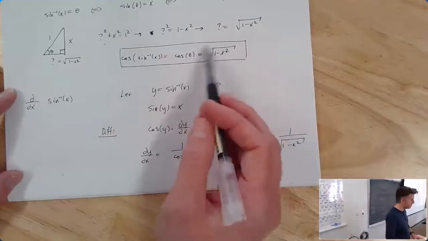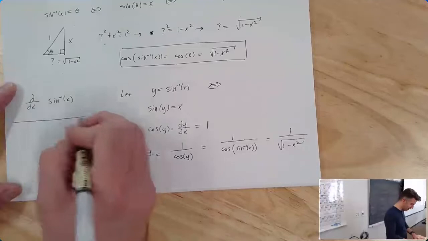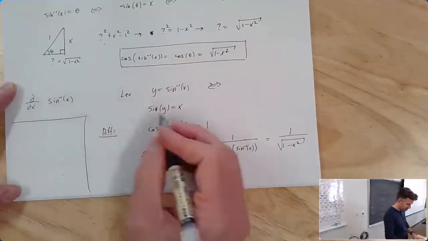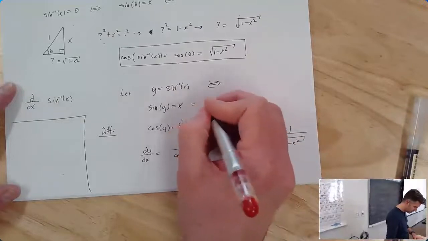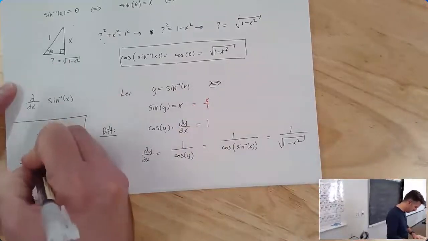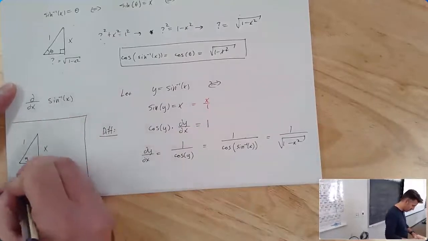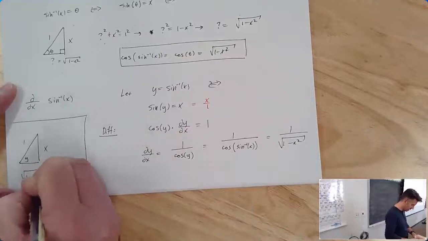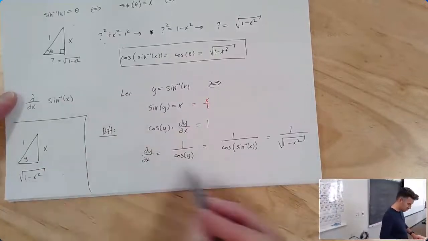Which we don't usually do this way. Usually you would get to this point and you would draw the triangle again. You'd say, oh, sine of y equals x, which is x over 1, and then you would draw the same sort of triangle that we just drew. And say, oh, my angle is y, sine is x over 1, the missing side is the square root of 1 minus x squared, and then cosine of that y is the square root of 1 minus x squared. It's exactly this right there.